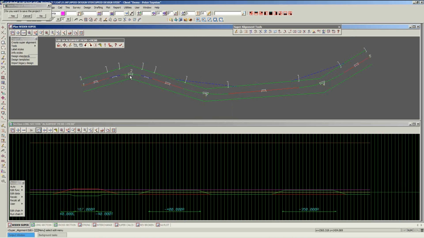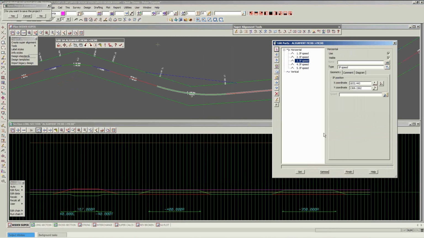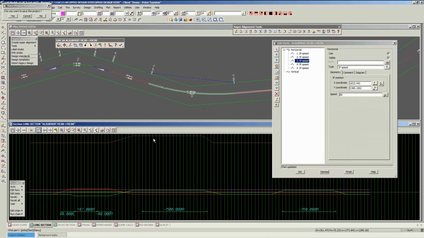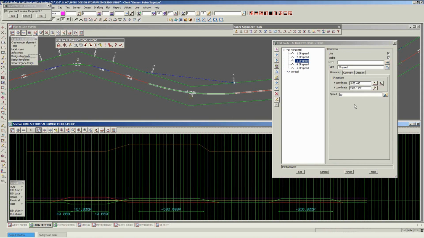So again, with the IP method, it has put in values for you. So we're looking at the first of an override for this particular job. We can go to our element part, and we drop down to the IP speed here. Now for the IP speed options, we are able to do a direct override here. So I can put in here 80 Ks and go set, and it will automatically then adjust and search the design speed table and put in the value for the minimum radius that it can fit, and also displays the new super elevation. And here we look at the speed profile is now up to 80. So this is unique only for the IP.